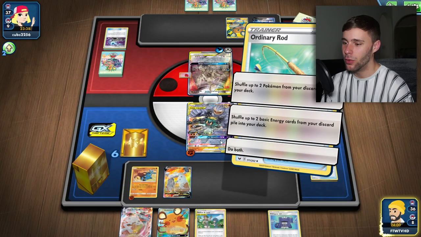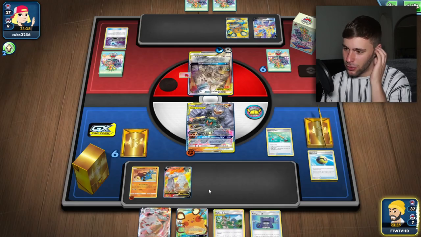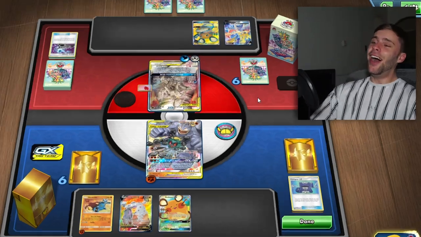All right, we're going to bring... Should we keep the energy in the discard pile? Yeah, for the Rose play, just in case. Bring a Stonjourner back. I'm getting rid of one. Please give me a switch. I really want to just slap this thing away. Come on. Oh, come on.